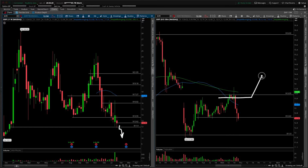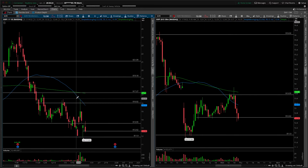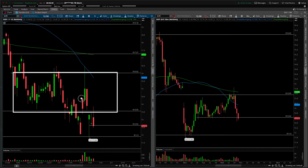To the upside, the break of 1355, nothing has really changed. We talked about the potential for targets here yesterday in that video. Maybe it starts to become a look below and fail on the range here. Target could be the top end around 16, but based on how we've closed today, I wouldn't say it's a likely possibility. It's definitely not like an oversized likely possibility, if that makes any sense. It's not like there's a skew of a 70% likelihood of that happening. I would say it's less than 40% at this point in time based on how we've closed and the structure that is unfolding along with what's going on in the broad market.